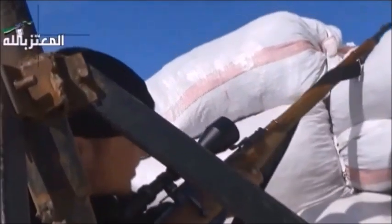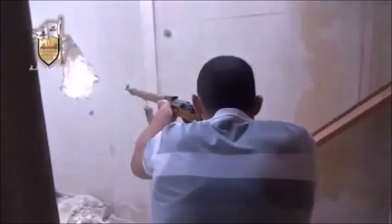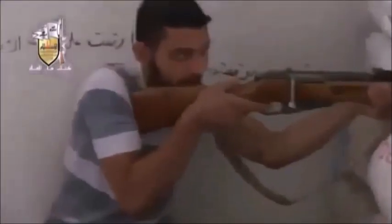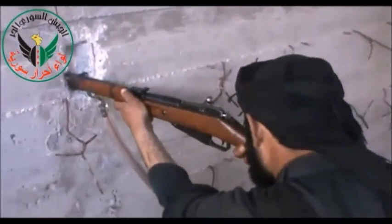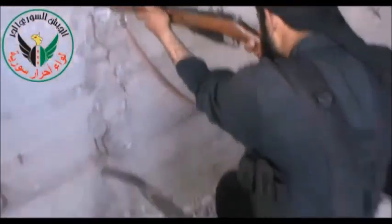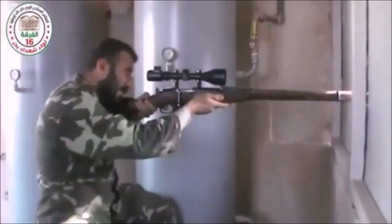The shortage of Mosin Nagants in World War I was one of the reasons why the Russian Empire lost, because they were not using enough modern weapons against their more modern foes — the Germans and Austro-Hungarian forces. But today, the old Mosin Nagant — some World War I variants and World War II Mosin Nagant Model 1930s — can be seen on the modern battlefield in places like Ukraine, Afghanistan, Pakistan, India, even in the drug war in Mexico, Brazil, and Argentina, alongside more modern rifles like the AK-47, the M16, and the Belgian FN FAL.